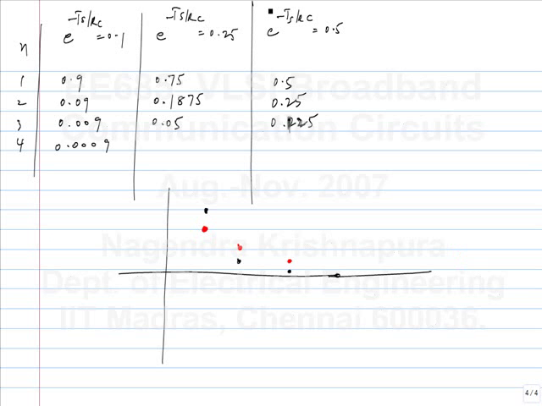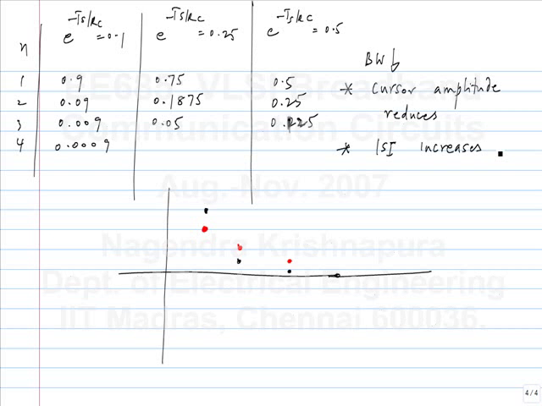And this is typically what happens as we lower the bandwidth. So the amplitude of the cursor reduces, and the amplitude of the intersymbol interference elements increases. So that's why you start having more and more problems with intersymbol interference. Now this we derived for an RC filter, but this is true in general. As you reduce the bandwidth of the channel, the cursor amplitude reduces. So the amount of signal you have to detect reduces. Not only that, the intersymbol interference increases.